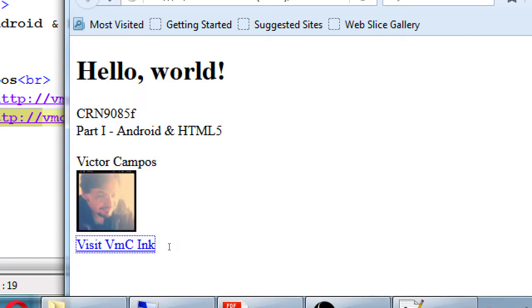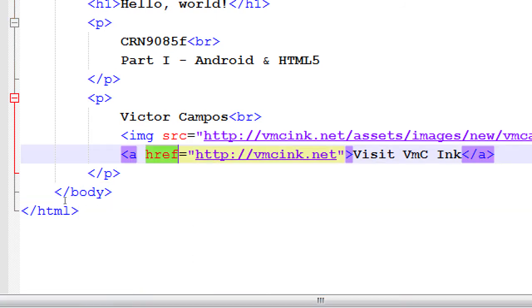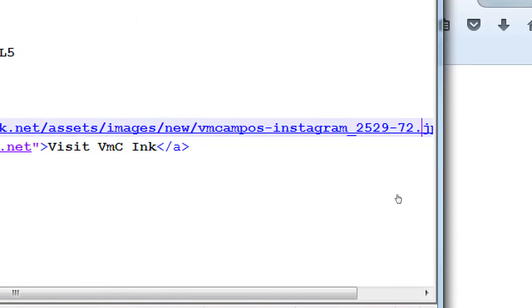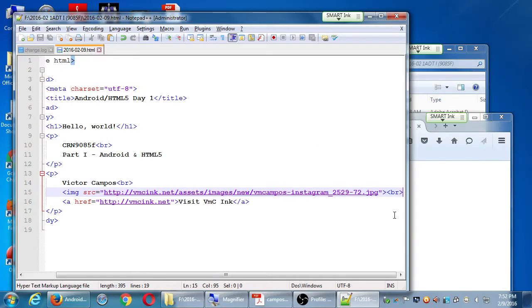Did that work for everyone? Href. Make sure it's all spelled right. My link on the same, minus the picture. Your picture might not have worked. Let's check. Well, the picture, I didn't do a break. You wanted to add a break at the end to give you the new line, br, right here at the end. Yeah, I didn't see it. Oh, I didn't think about that. Thank you.